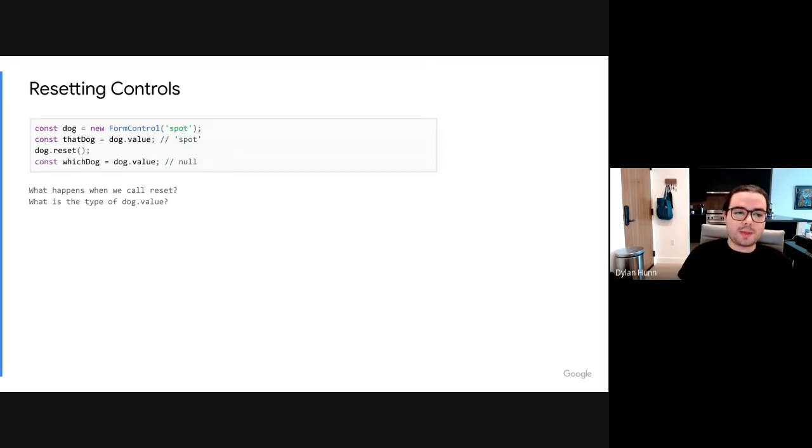One option would be to try to prevent a client from calling the .reset method on a control that isn't nullable. It turns out that this actually is possible to do using a little bit of type hackery, but you can prevent the .reset method from being callable if the control is not nullable.